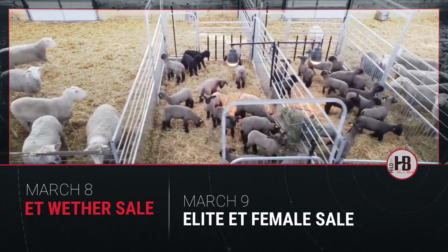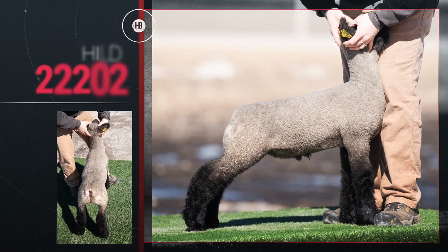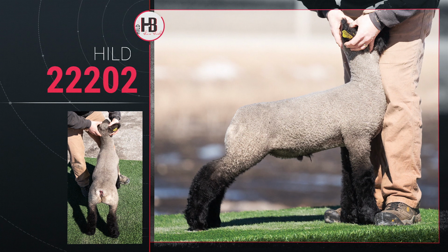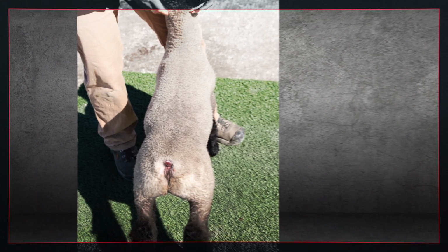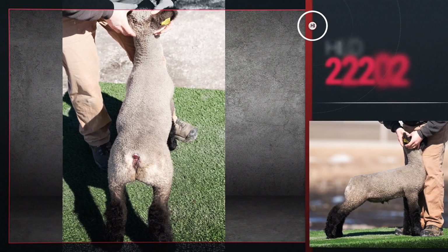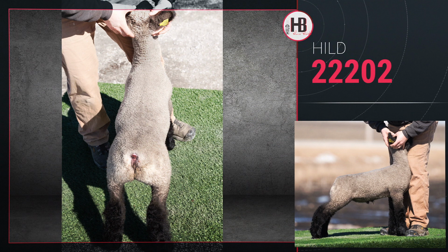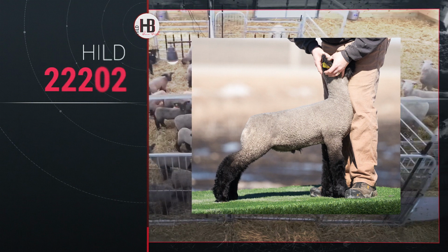To walk through these specifically, the 202 sheep in pen 1, in my mind, is maybe the combination one. I don't know if that's a good or bad thing, but again, one that just starts super cracked open at the ground. Huge cage, really smooth down his top and back. One that still gives you a killer look from the profile. Sheep that I think has a lot of longevity, which is pretty unique for being that massive.